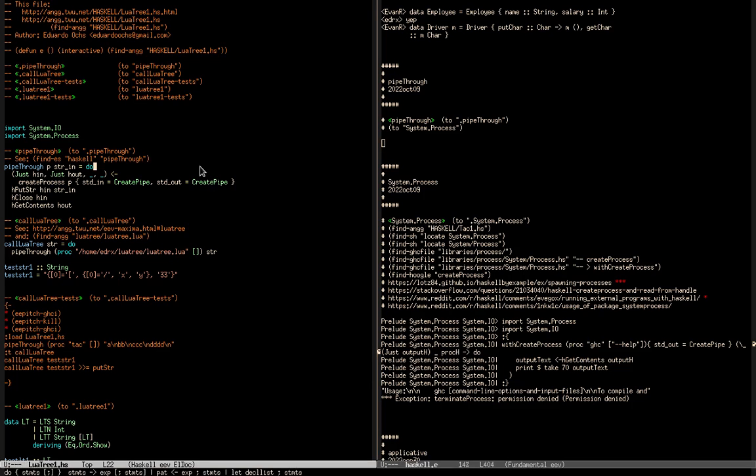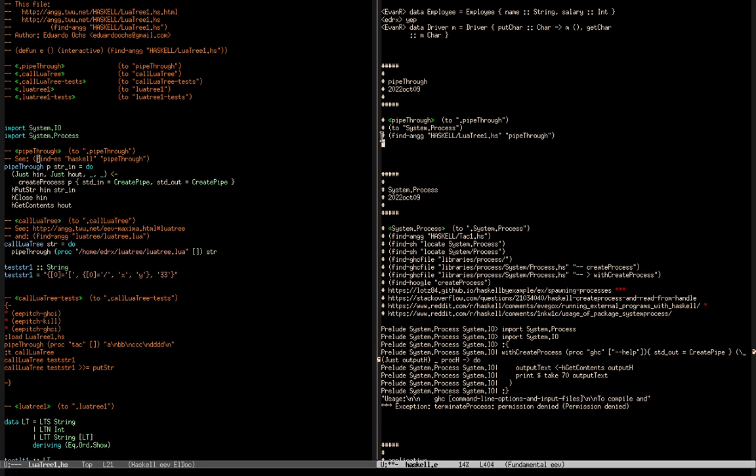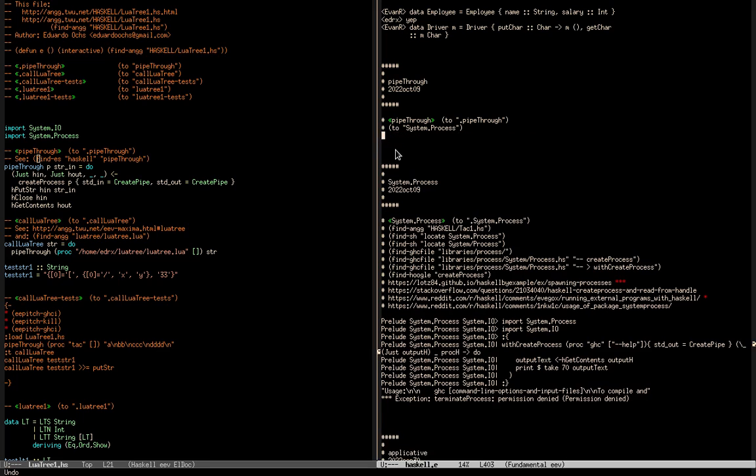I can put the cursor here in any position after this anchor and type emacs-cl. It copies this link here to the kill ring, and then I can go here and either insert it with Ctrl-Y, yank, or insert it with emacs-cli that adds a comment prefix here. So this is a way to create a link from here to there in which every link has to be created explicitly. But I also implemented a way to create the two links at the same time.